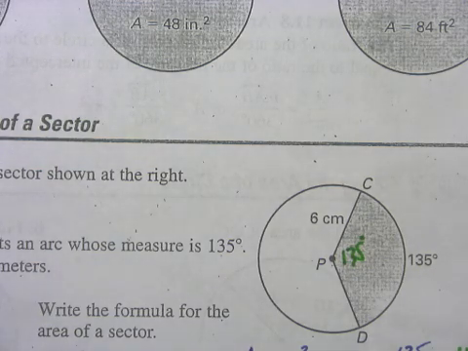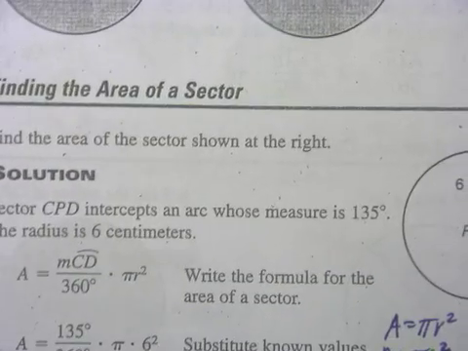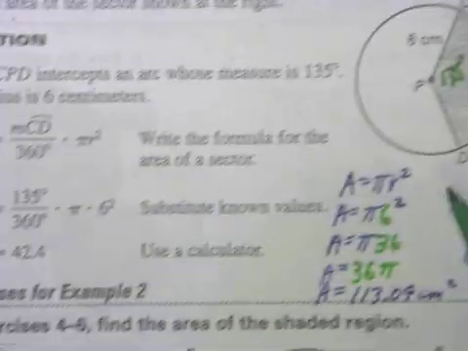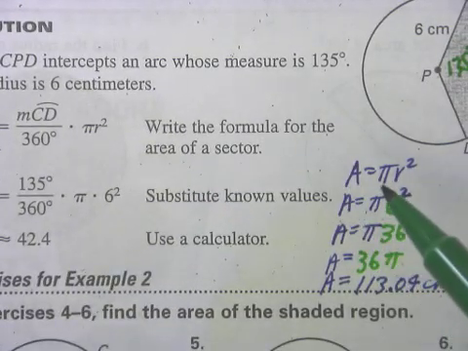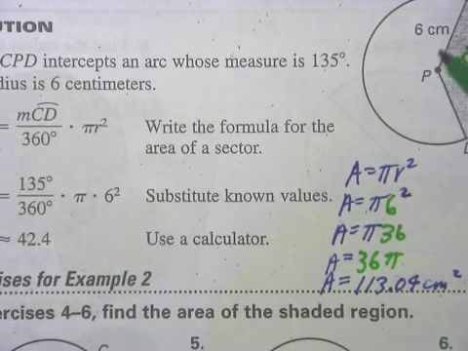Well, the first thing that I would want to know, other than the radius, since I'm discussing sectors, is what is the area of the circle? So if I look here, here's my formula for area. Let me put this up a little bit higher here. Here's my formula for area.